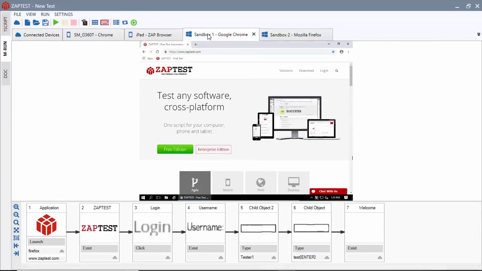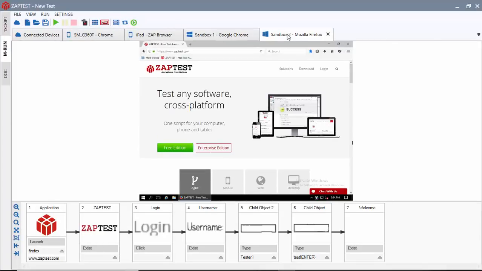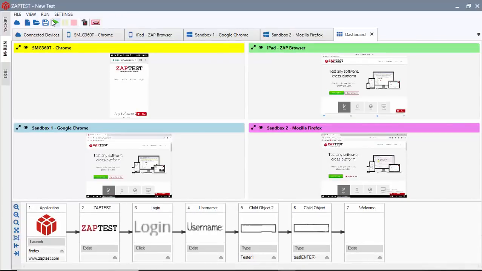For remote execution, ZAPTEST supports both mobile and conventional devices hosting Android, iOS, Windows, Mac, or Unix operating systems. We will run our test on two mobile devices, Android and iOS, and two Windows machines with Chrome and Firefox browsers.